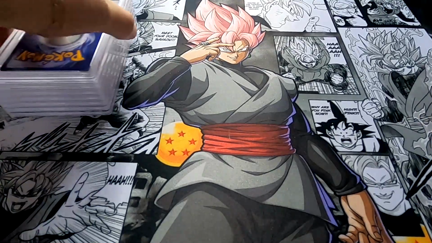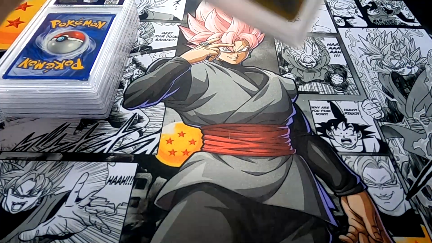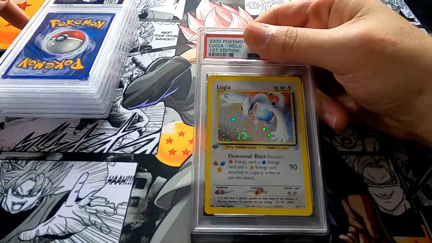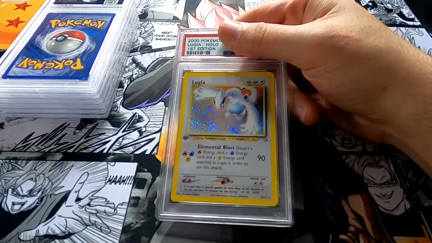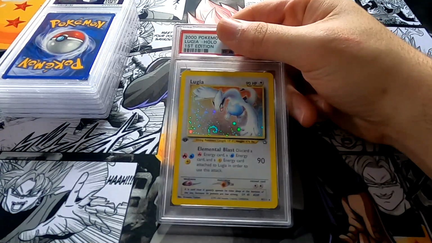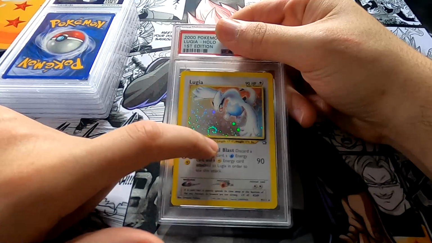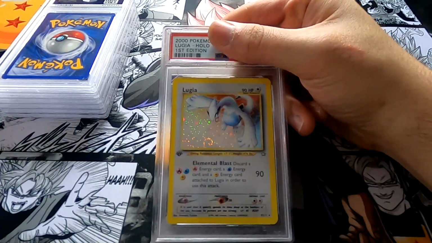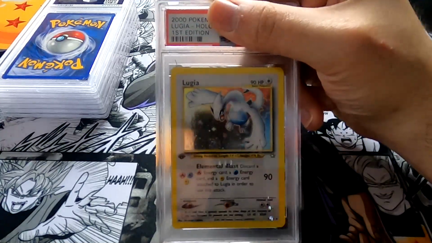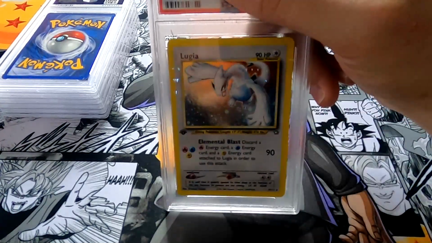All right, so first card here. First one, we're going to start off with a bang. This is one that I was really hoping to at least get a 9 on. It has a really nice swirl right here. It is a first edition Lugia from Neo Genesis.